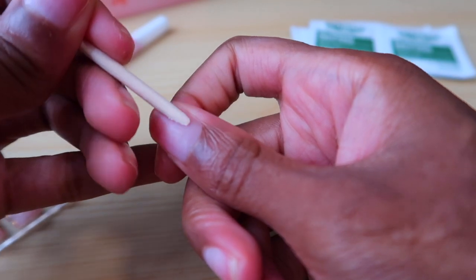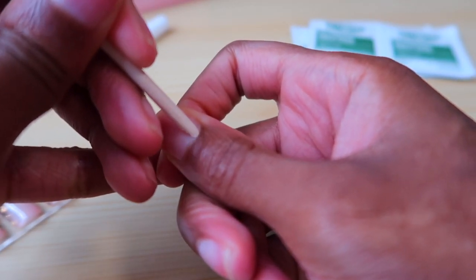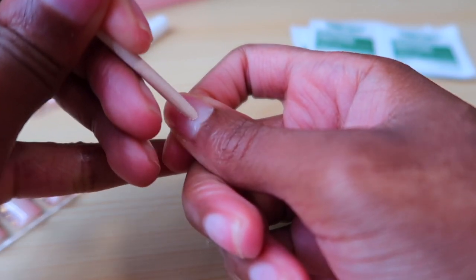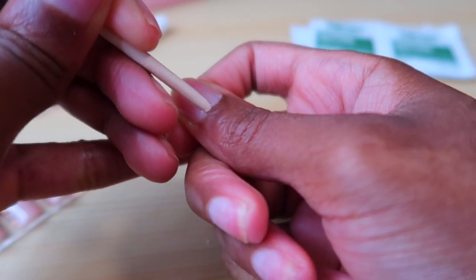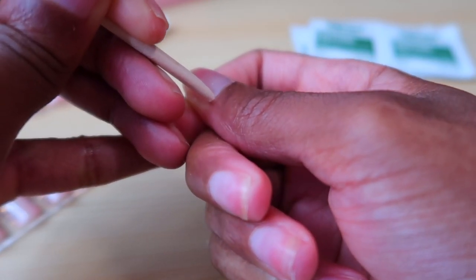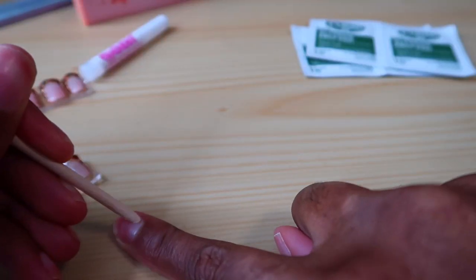All right, next I'm gonna push back my cuticles. I don't do all that drilling and cutting cuticles. I don't know nothing about that. And I'm also terrified of cutting myself because when they do that at the nail salon, that junk burns when they cut you. So yeah, I'm just pushing them back. That's all I know to do, shoot.